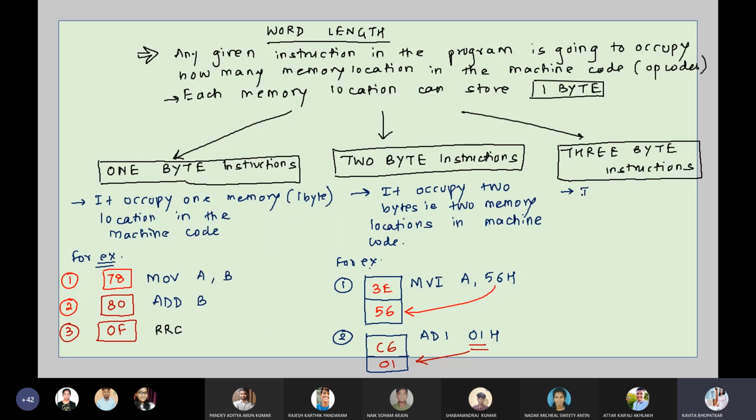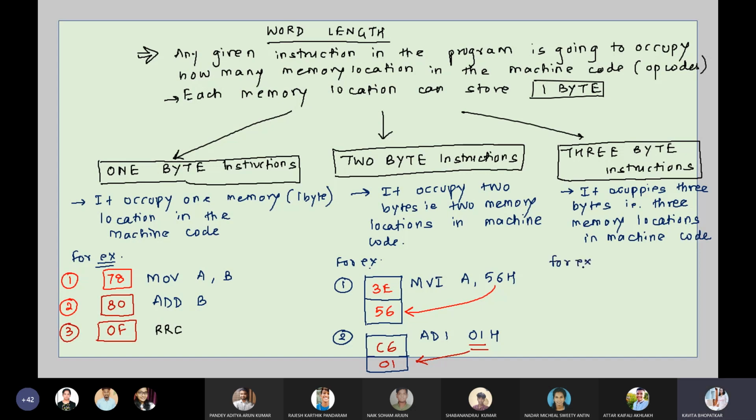Now 3-byte instruction. Now it occupies 3 bytes. That is 3 memory locations in machine code. ठीक है?